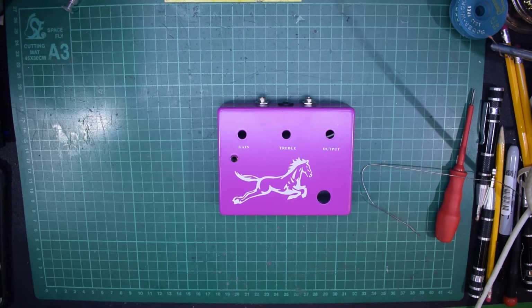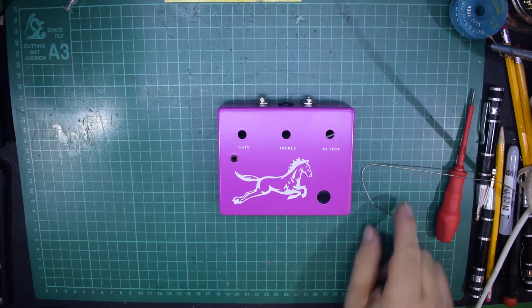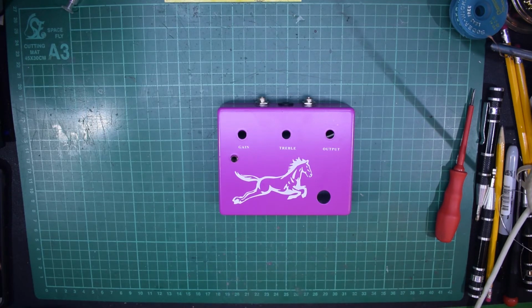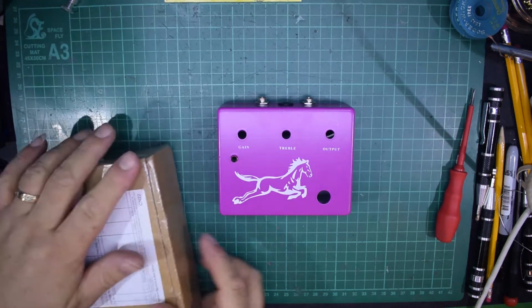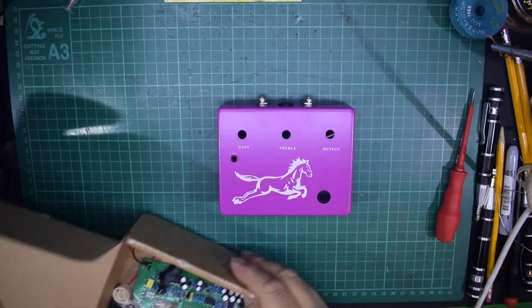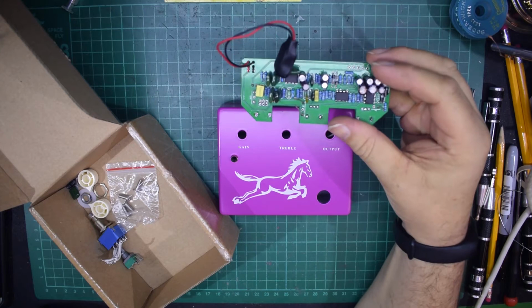Let's start off this project. What you see in front of you is the remains of a Chinese Klon Centaur kit. Now, we've got the rest of the kit here. Let me just open it up. And as you see, it's built up.